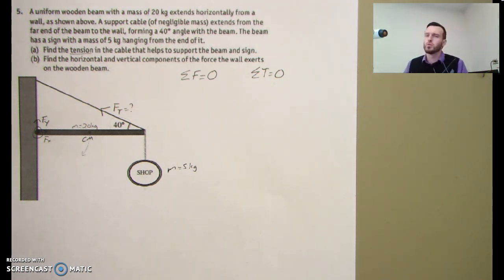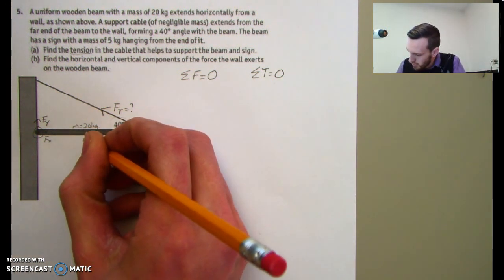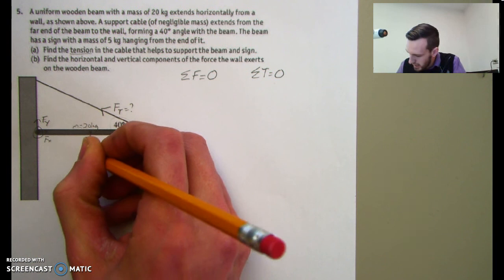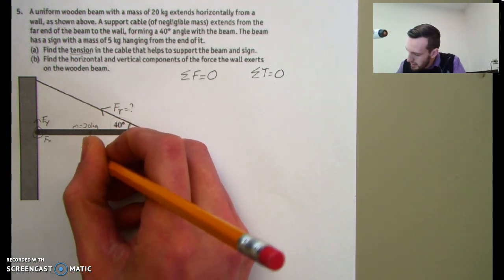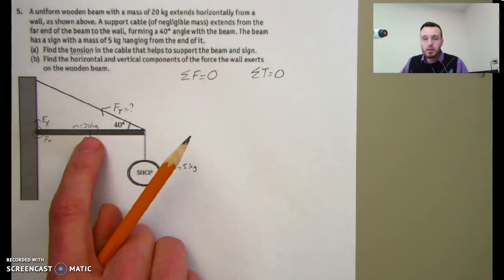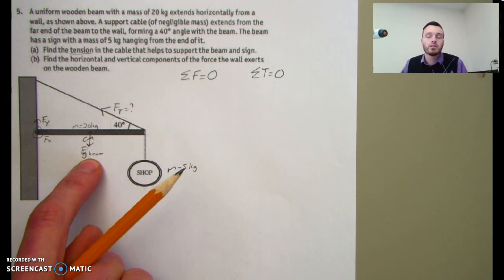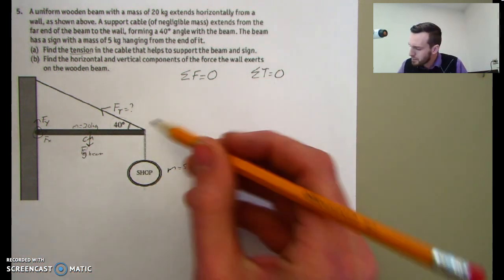So let's just think first, what kinds of things are exerting force, and then which of those forces are exerting torques? Of course, the center of mass is going to have the force of gravity acting on it, so I'll call this Fg, we'll call it the beam, since it's the wooden beam. The beam has mass, and gravity's going to be pulling down. Gravity happens to act on the center of mass of all objects, so that's where the force of gravity is going to be exerted on this beam.